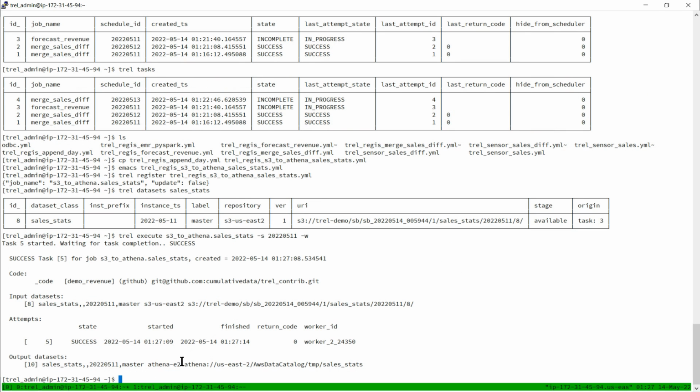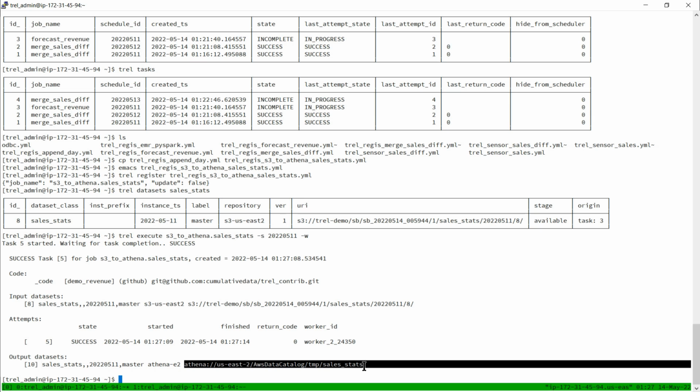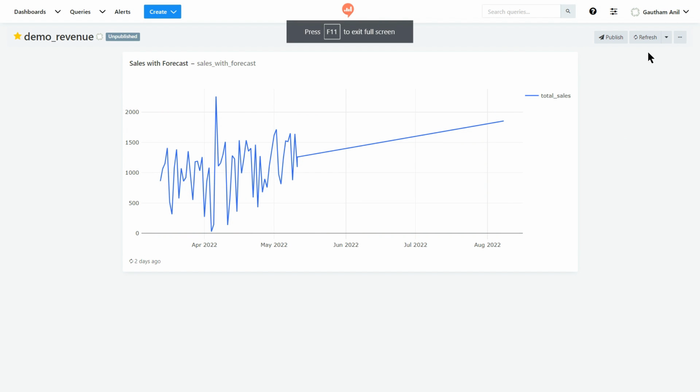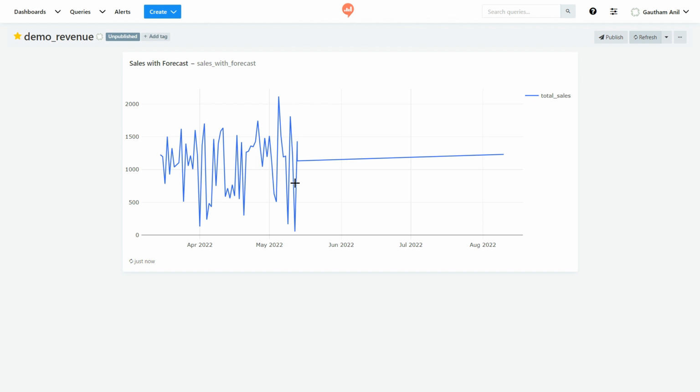Great, successful. And we can see that the output that is generated is sales stats 511, and it has the path that we told it to take, the sales stats. Okay, so now we can go to our dashboard here, and this is from a previous time, we can refresh this, and it got a different chart. So this is all just mock data, and this is the forecasting trend line that it computed based on this data.